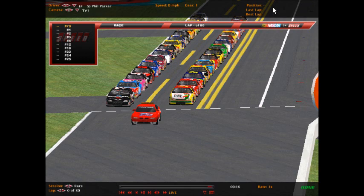Well, we make so much hype about the Winston All-Star race, though, but let's be honest, that's just the appetizer out of all the races at Charlotte Motor Speedway. Because this is the main event at Charlotte Motor Speedway. We go through the All-Star race, which is a good race here, and now we go to the mecca of races at Charlotte Motor Speedway.